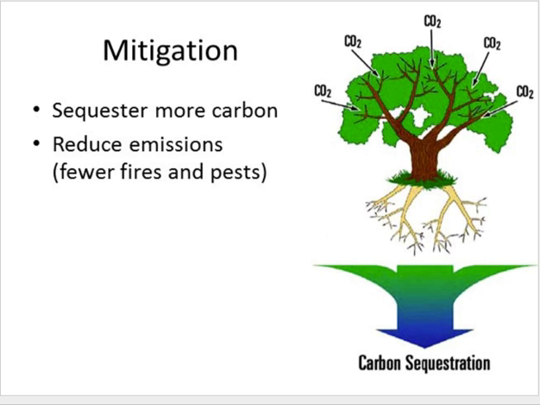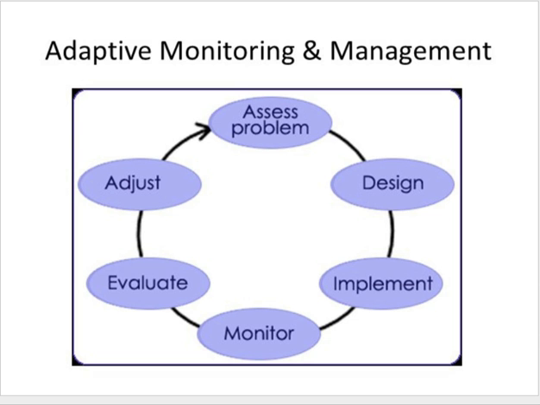Moving very quickly out of adaptation into mitigation, this was covered very well by Dan, so I'm not going to spend a lot of time here. The main thing to recognize is that with respect to mitigation, we really only have a couple options. One is to sequester more carbon, and the other is to reduce emissions, and fewer fires and pests were mentioned by Dan. We also have the carbon cost of management. That is another possibility, as well as changing how we emit. In other words, we could use the forests themselves as biofuels rather than using prehistoric forests as biofuels in the case of fossil fuels.